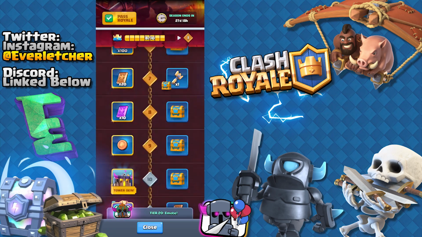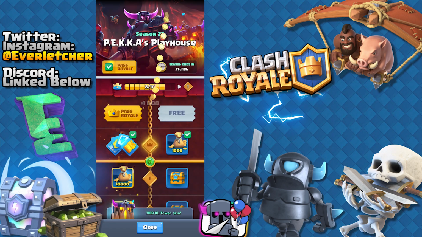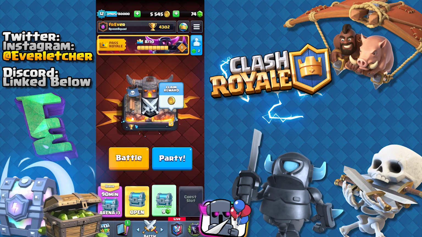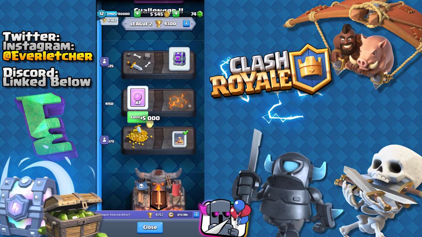That is Pass Royale right there. Let me go ahead and claim my tier 1 right over here, which is 1,000 gold. That's literally all that I have right now. I gotta get to grinding this right here. But anyways, we also have the season reset right over here, so I have some stuff to claim as well. So let's go ahead and claim all of this stuff.